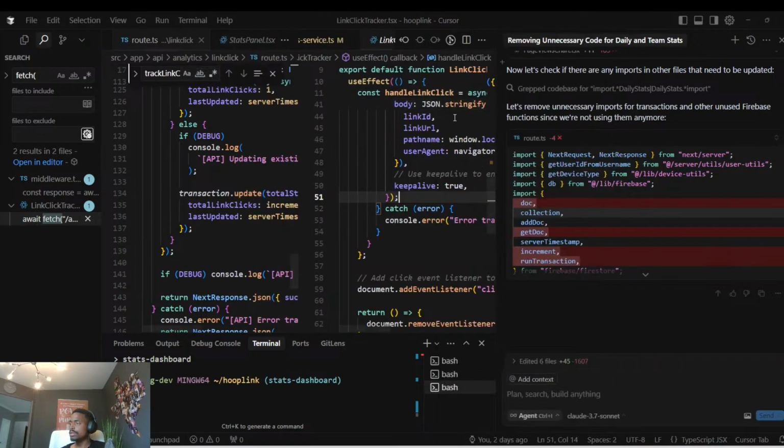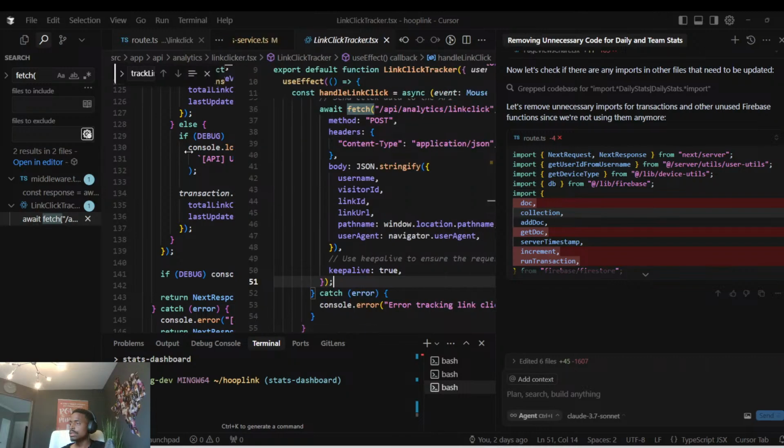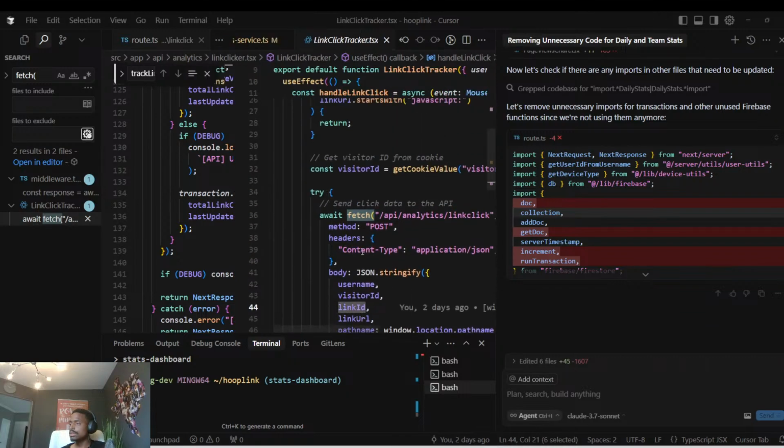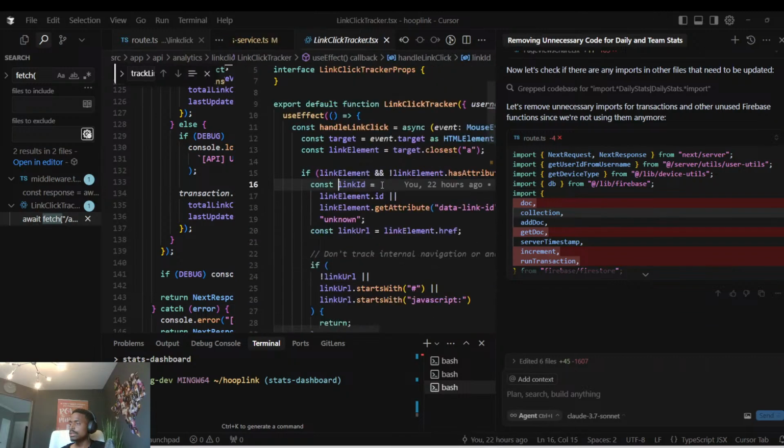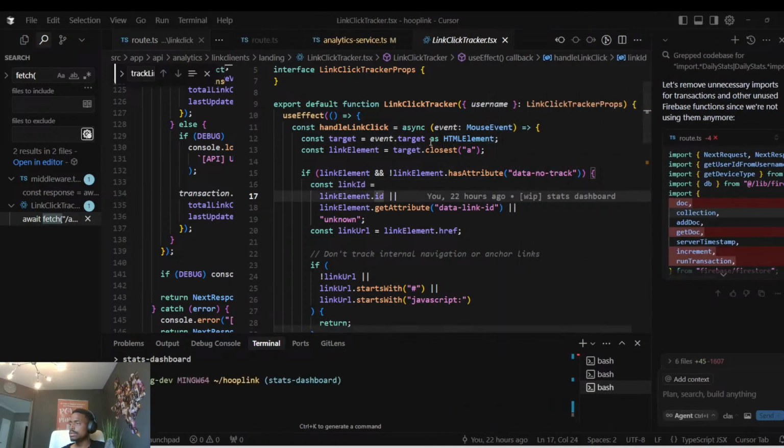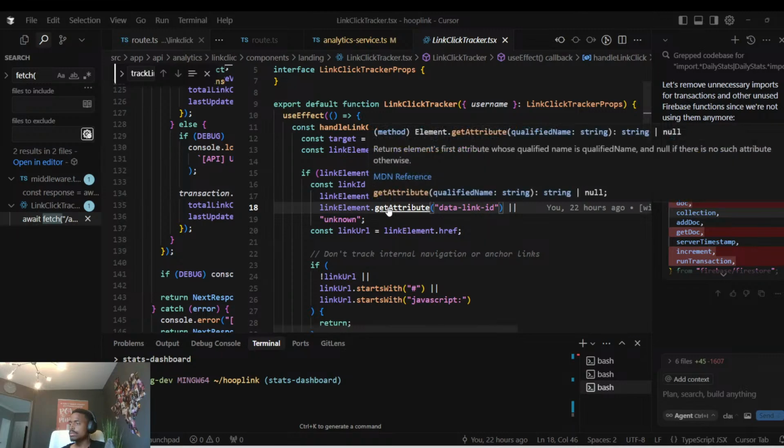So if we this link ID, link element ID, that's target closest, and that should be link element ID attribute.